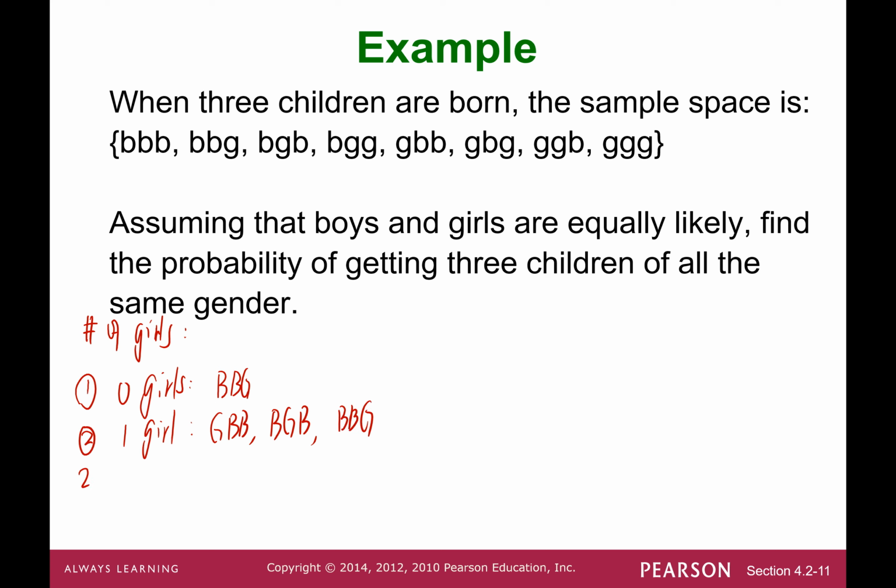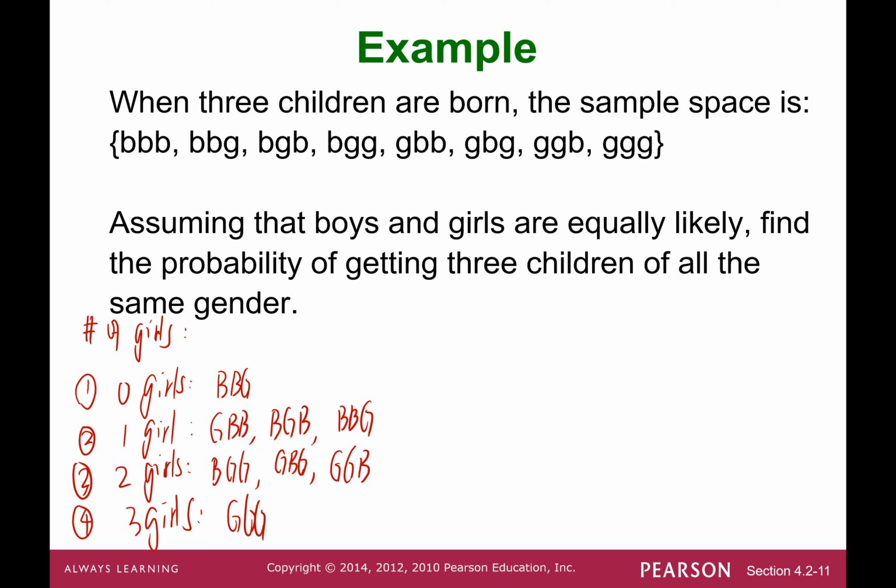Okay. The next one is 2 girls. That means you only have 1 boy, so we just have to locate a position for the boy. The boy could be on the first spot, so boy, girl, girl. Could be on the second spot, so girl, boy, girl. Third spot would be girl, girl, boy. Okay, this is the third outcome. The fourth possible outcome is getting 3 girls, so it has to be girl, girl, girl. This is another way to get all these possible outcomes. If you look at it, also 8 possible outcomes.